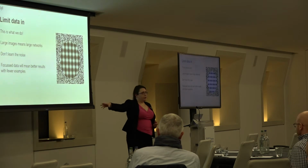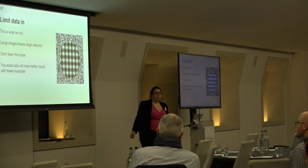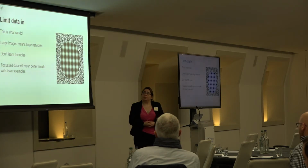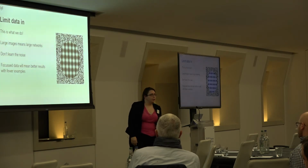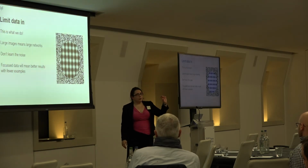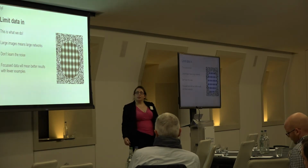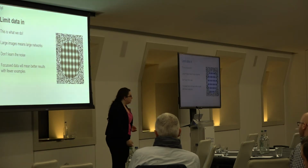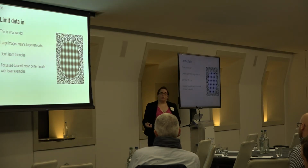If you are throwing too much data into any AI system, you'll end up with problems. You might need more data to learn what you need to learn from it. I mean, particularly in visual recognition. If you're throwing in super large raw iPhone images, and you're looking for something that's tiny on the screen, it's going to take a lot more data to learn the important features than if you're just cropping down onto the important stuff. And it's the same for time series data, it's the same for everything else. If you pass too much in, you will end up with an over-large network.